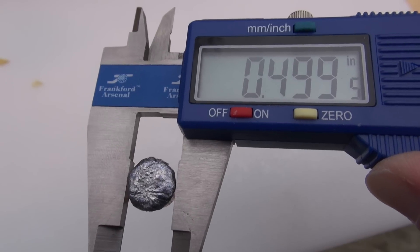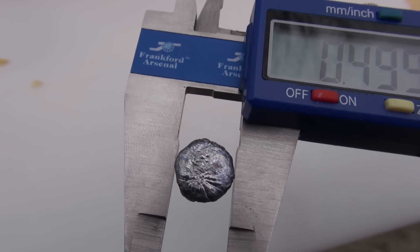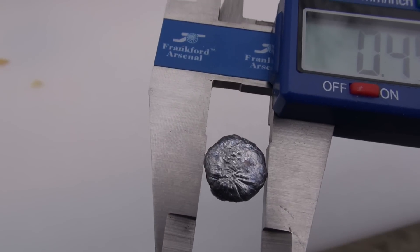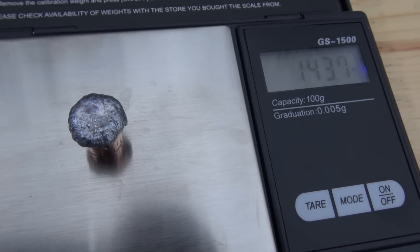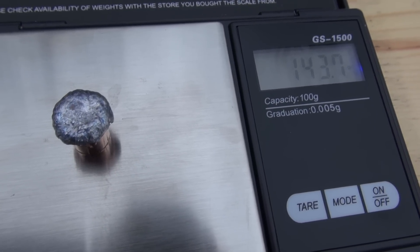There's one of the expansion points. The average diameter is .501 inches, with very little deviation between the measured points, and that's coming in spec. They were saying 1.5 times the diameter, and we're coming in at 1.4 times the diameter. I've already uncovered some lead fragments in the bullet path and might find some others as I melt and recast the media. Retained weight is coming in at 143.7 grains.